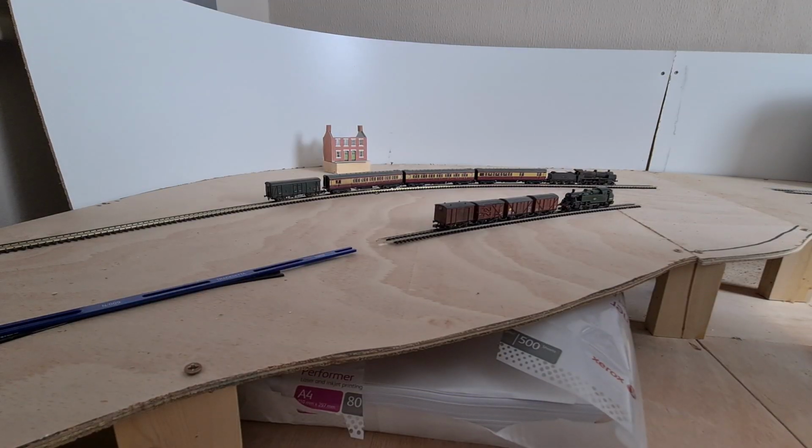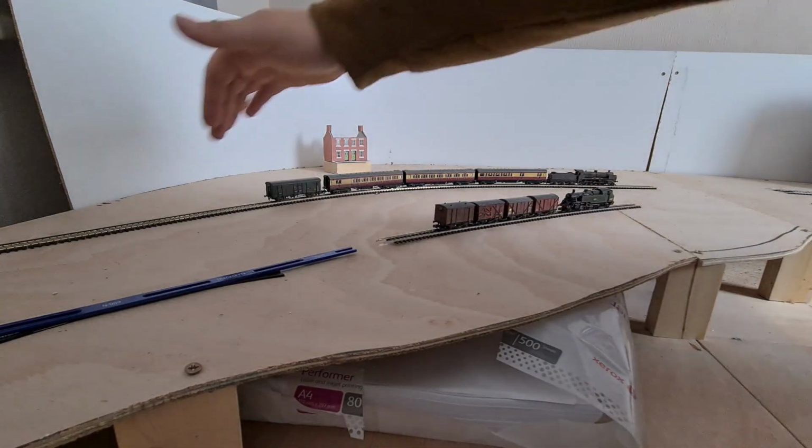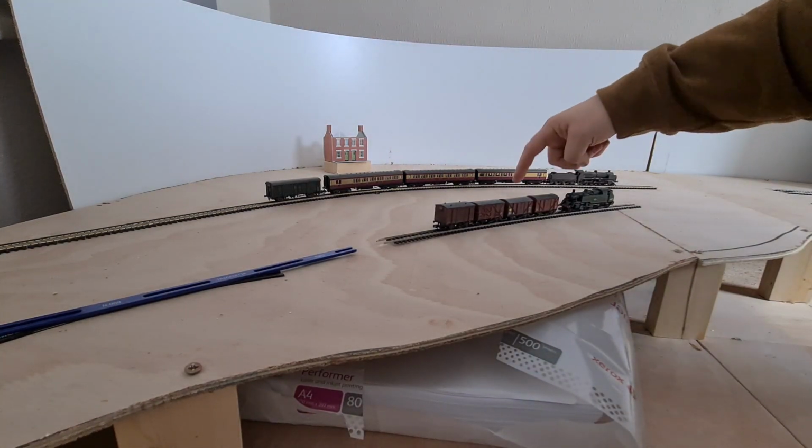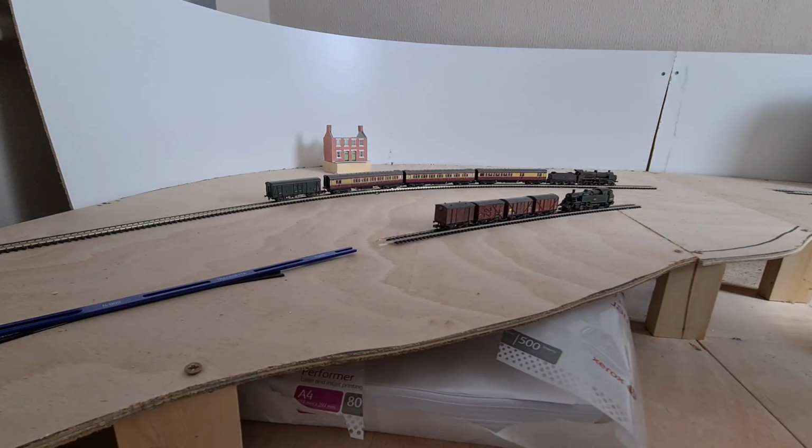Okay, so the main station area, as you can see from the plan, we are having 2 platforms coming around here. Platform 1, 2, and then platform 3 will be just here, and that will include a run round so the services can come in, terminate, wait for a connecting service, and then bugger off into the distance. Lovely stuff. Now you may be aware that the back scene there is curved, and that is just going to help set the scene ever so slightly. So we've got no real harsh angles and right angles in there. And I think it just adds a little bit more interest when it comes to doing the modelling as well, because it'll be a fresh challenge.